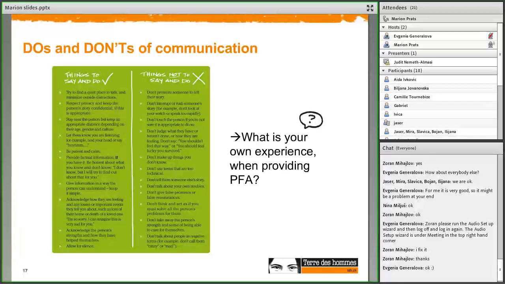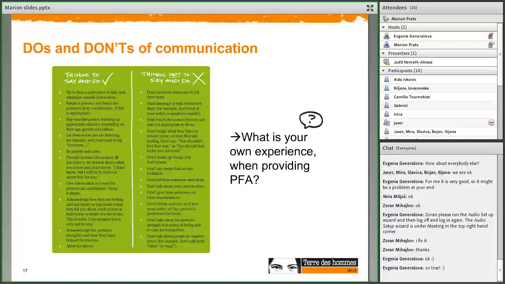Also something we do, and I do it even with my family all the time, is using very technical words people don't understand. Typically, when I talk about work with my family, they're like, what are you talking about? Because we have this very specific language in our little world that is obvious for us, but to people in a completely different job, they just don't understand at all. So try to use normal, simple wording that can be understood by everybody, and adapt the language to the age of the person. If it's a child, even more. But even if it's an adult, just simple words, simple sentences, simple phrasing.